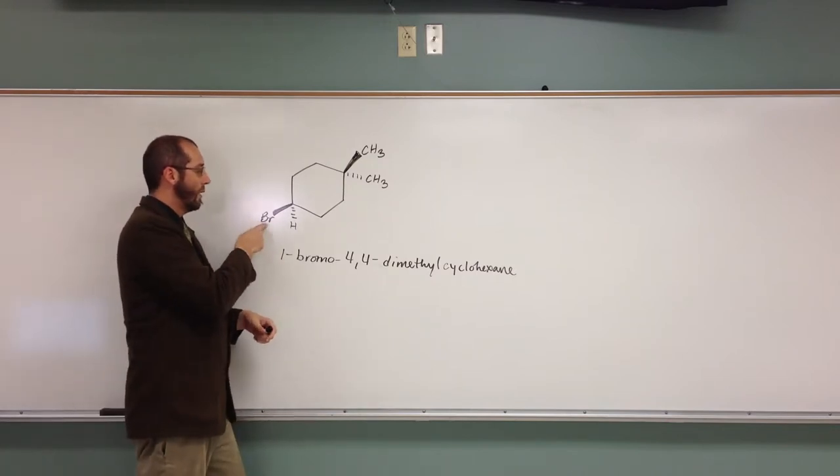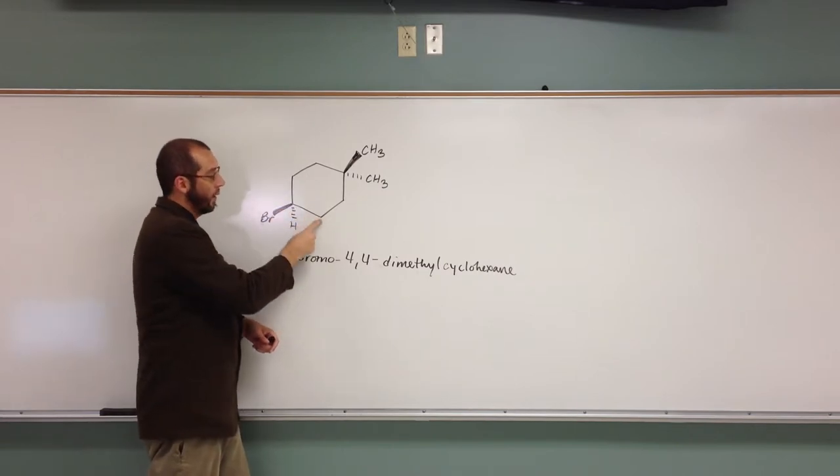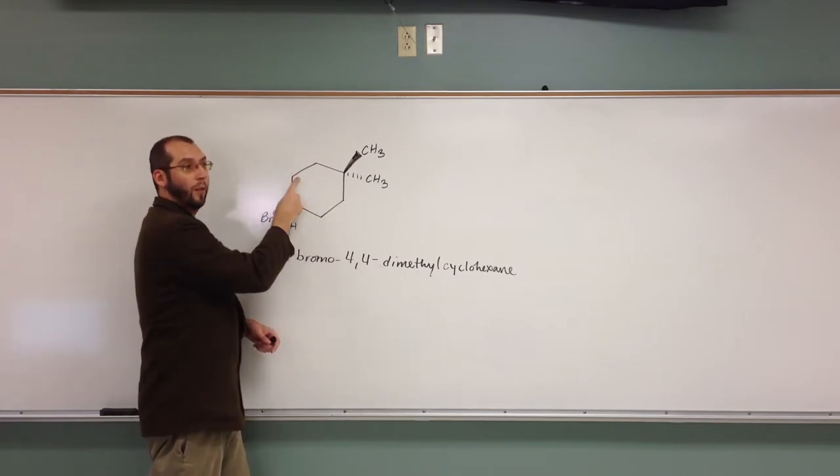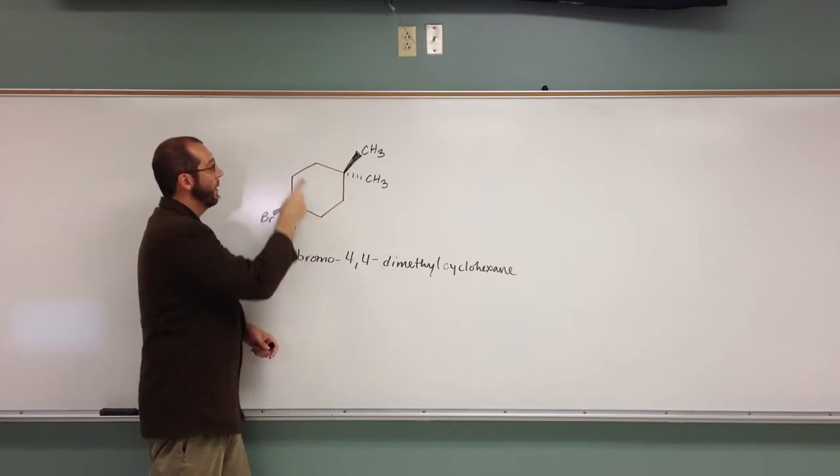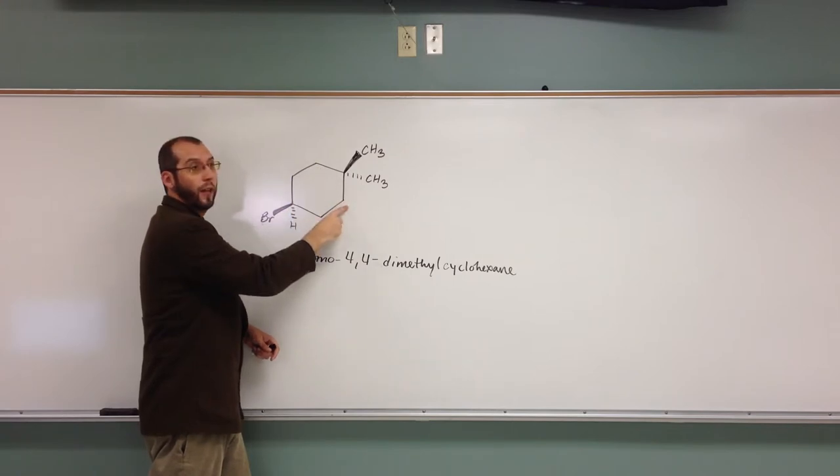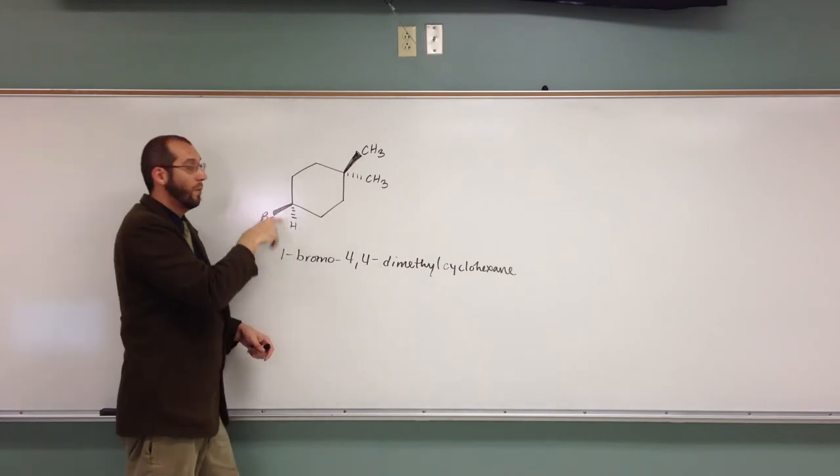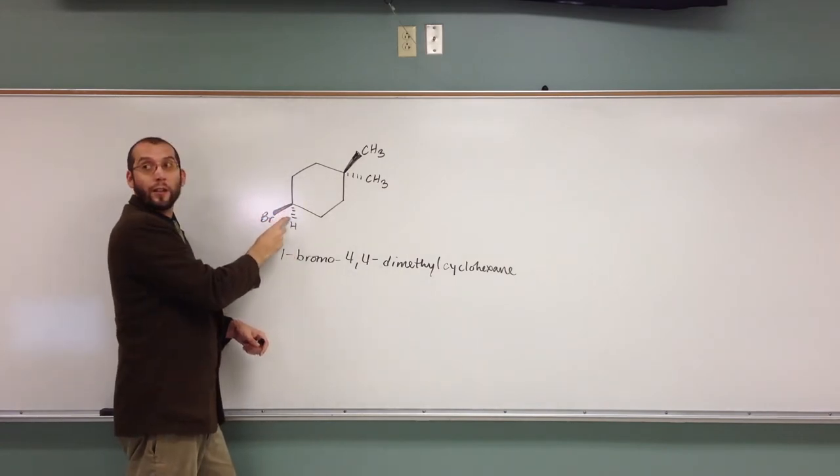So, of course, this is different than this, which is different than this. But if we look at this ring substituent and this ring substituent, we'll find that they're the same going around. Because carbon and carbon are the same, so we've got to go to the next one. Carbon and carbon are the same, we've got to go to the next one. Well, it's the same carbon, so then we're going to go back around. So this one, actually, there's no stereocenter there, even though it kind of looks like there is.